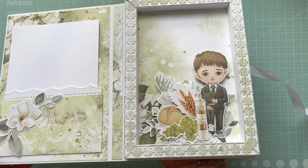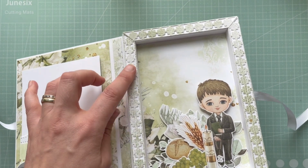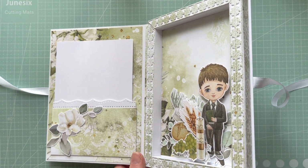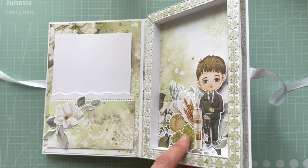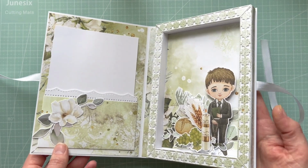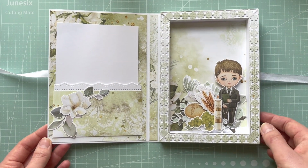As you can see, all the borders are cut out with this special cutting die. This is actually a set to create this shadow box. You can see that it has multiple layers and everything is adhered on 3D foam pads. So that's how the project looks.